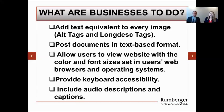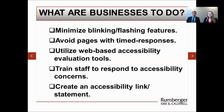Good, thank you. Lastly, here we need audio descriptions, like closed captioning from TV. If you're going to post a video up, somebody that has a hearing issue may not be able to hear the video, but they can see it. So you need to have the captioning there as well, which is very, very helpful for folks.